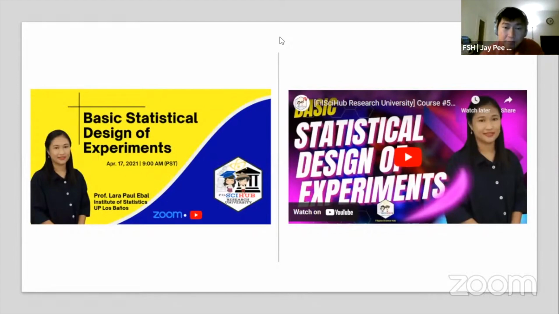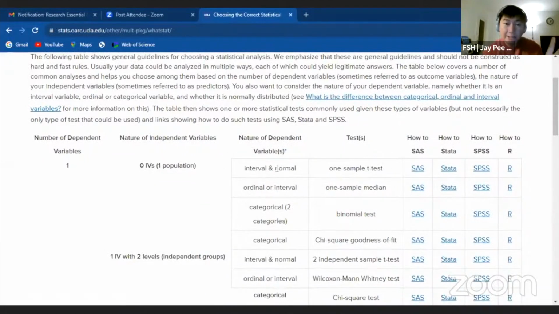Let's say you have one control group. Kailangan ba daw na 30? So, hindi naman po kailangan na 30. It's just that kung ang kaya lang natin na sample size ay 3 lang. So, there are statistical tools that would cater to that kung hindi siya normally distributed. So, dun sa pinakita ko na website, meron dong caveat na normal. That means normally distributed. Pero yung walang nakalagay na normal, you might probably employ that. So, nakalagay dito, normal, meaning normally distributed. But if it doesn't indicate normal, then you can use that for samples less than 30 or not normally distributed samples.